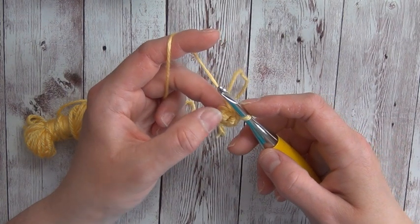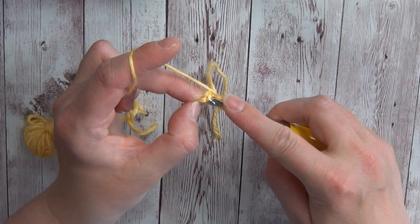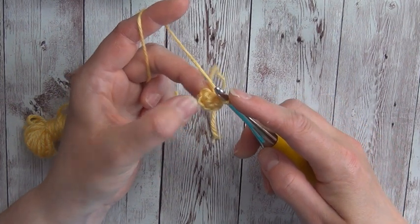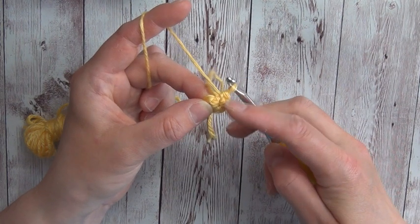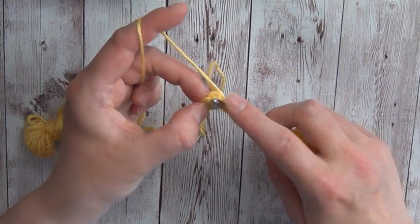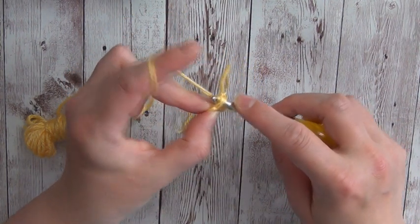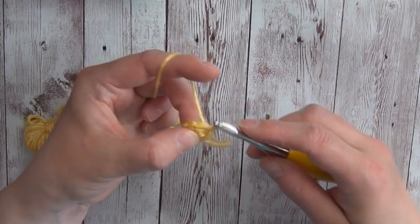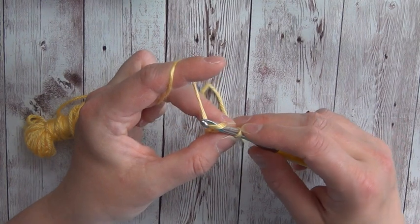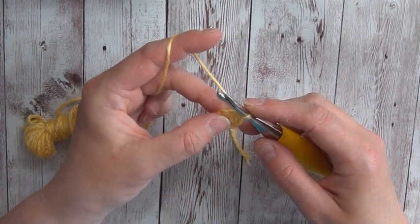If you're not sure, because we did the chain one, it'll be this one, but if you're not sure whether this counts, you can work back from the one on your hook. So we've got 1, 2, 3, 4, 5, 6. This first one doesn't count because that was our chain one. So we're literally just going to slip stitch to close that. And then we're going to chain one, which doesn't count as a stitch.